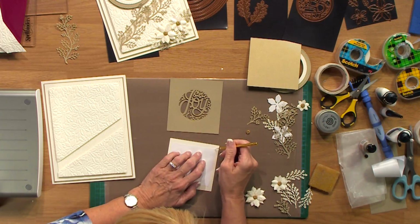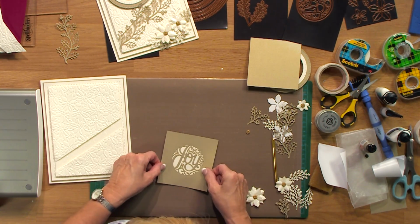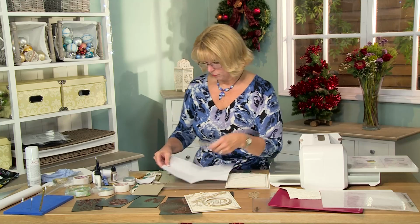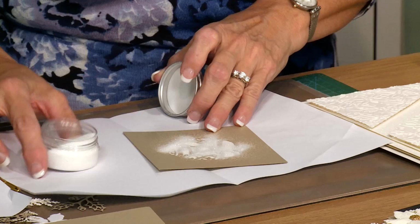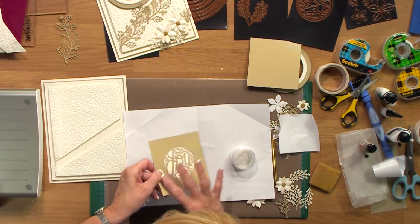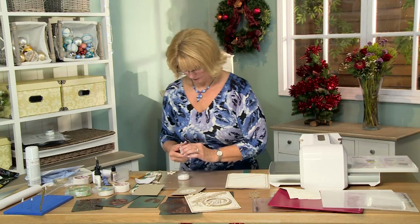So we'll bring this in. I've gone ahead and covered a piece of milk card with a sticky adhesive sheet. Pop that into place on top, and I'll use that backing to make sure it's all adhered nicely. Bring my copy paper back in and go back to my diamond sprinkles. These are absolutely beautiful. Give it a nice burnish so it gets all of that adhesive that's exposed. And no waste, put it right back into your container.